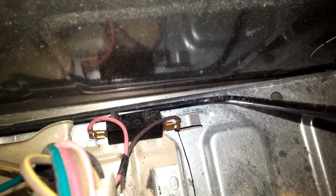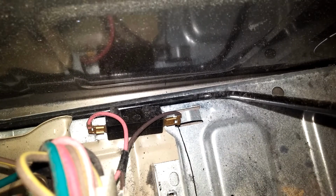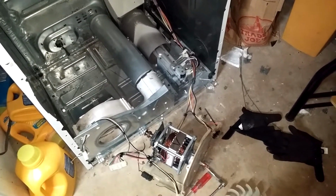This is a picture of the broken belt switch with the arm of the belt tensioner, and the switch comes up with the motor frame. You can see the broken belt switch. It's midway in the picture, bottom quadrant.